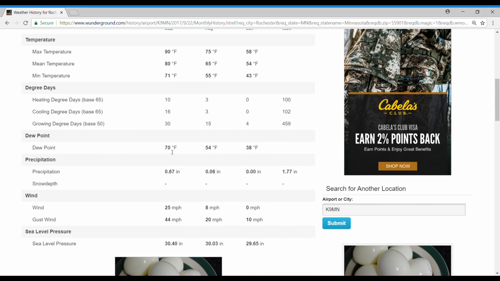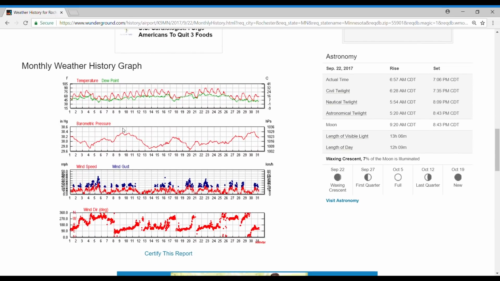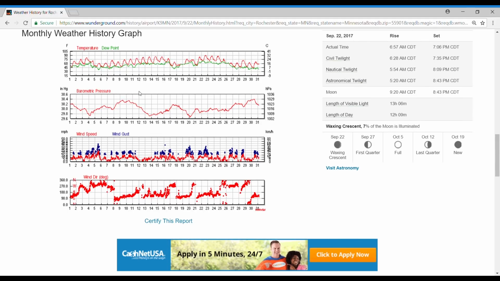So if we scroll down here, we again have the historical graph. And this graph is pretty similar to what you remember seeing from the 10-day forecast tab. But what we have is actual recorded data. So on the wind direction side of things, we have these clusters of points.